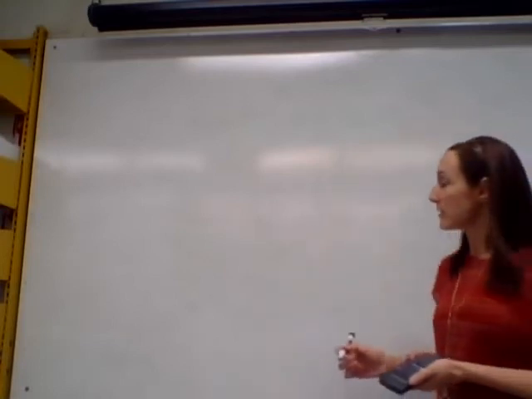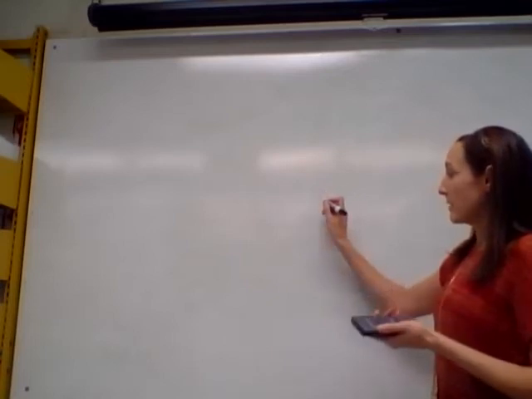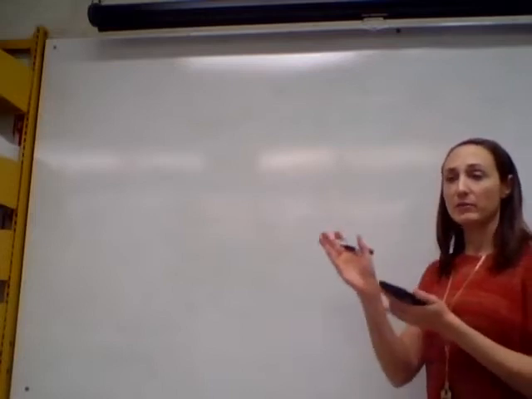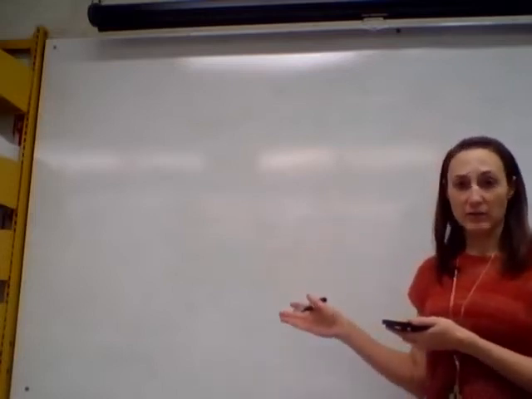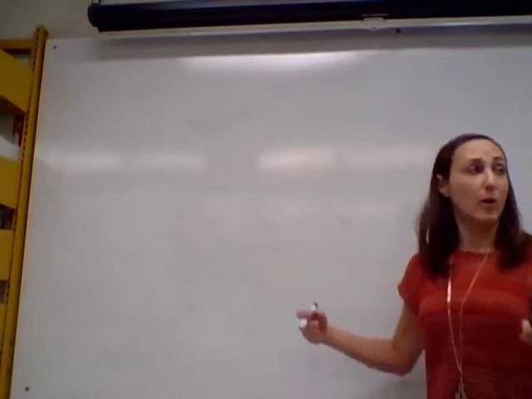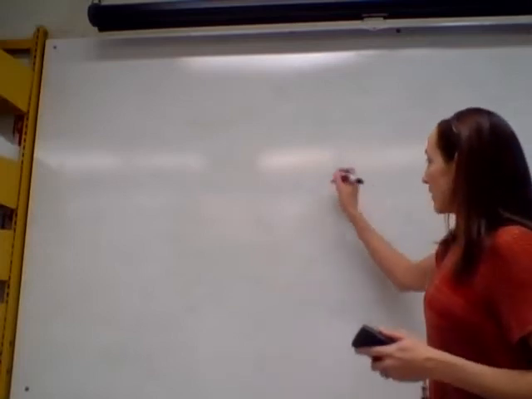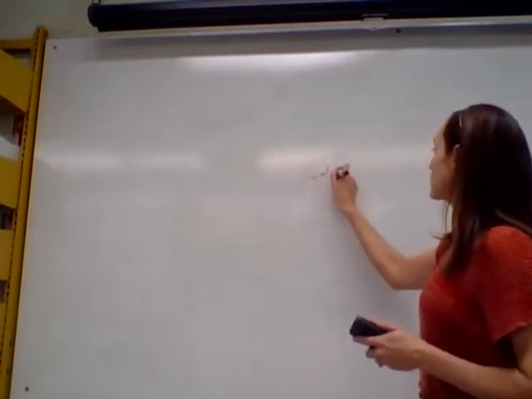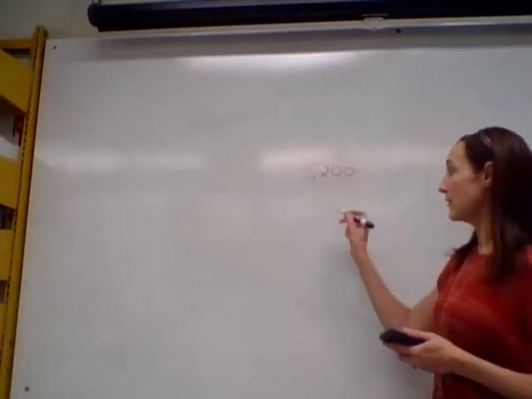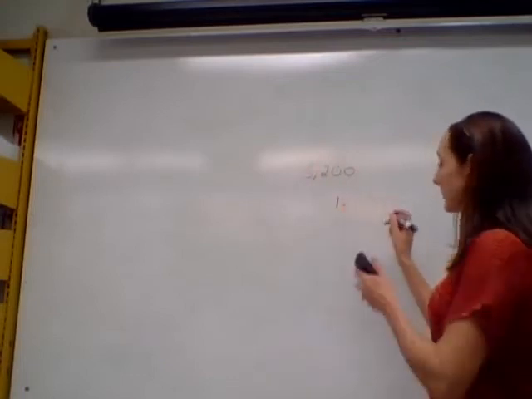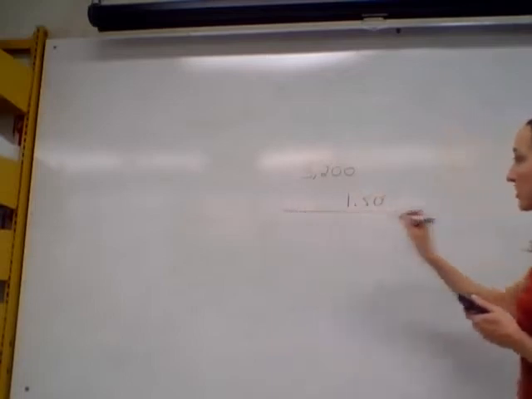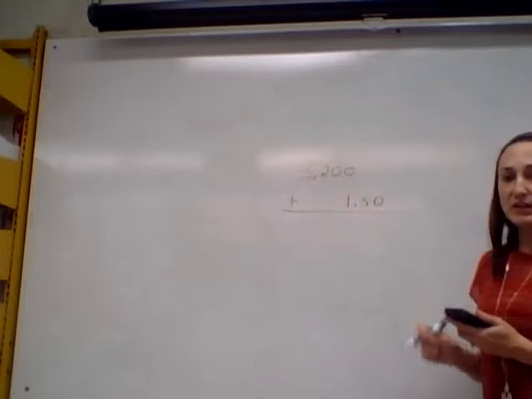We saw this in the activity that we did, and basically if I'm adding two numbers that aren't the same precision, so that means they don't have the same level of certainty out into the decimal places, then we need to factor that in when we're reporting our final answer when those two numbers are added or subtracted. So if I have this number, 5,200, as one of my numbers that I'm going to add, and then I've got this number, 1.50. Now the rule for addition and subtraction is that I'm looking for the least precise number.